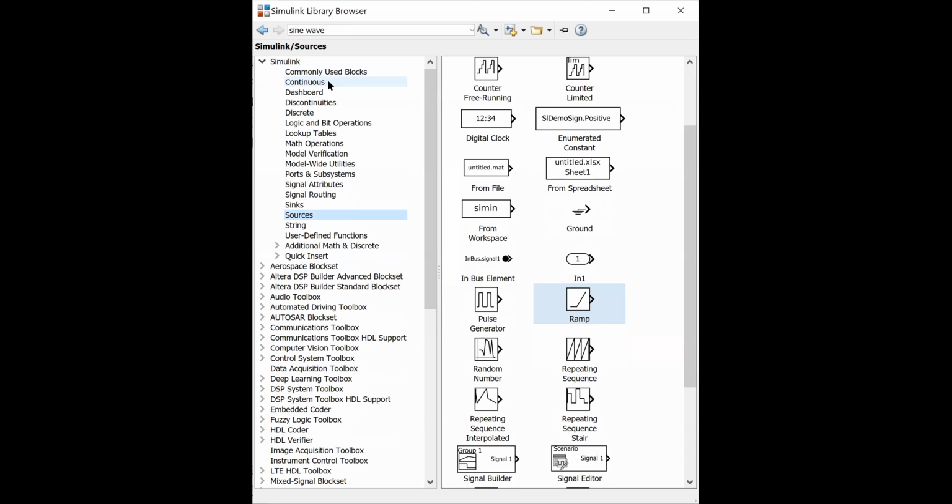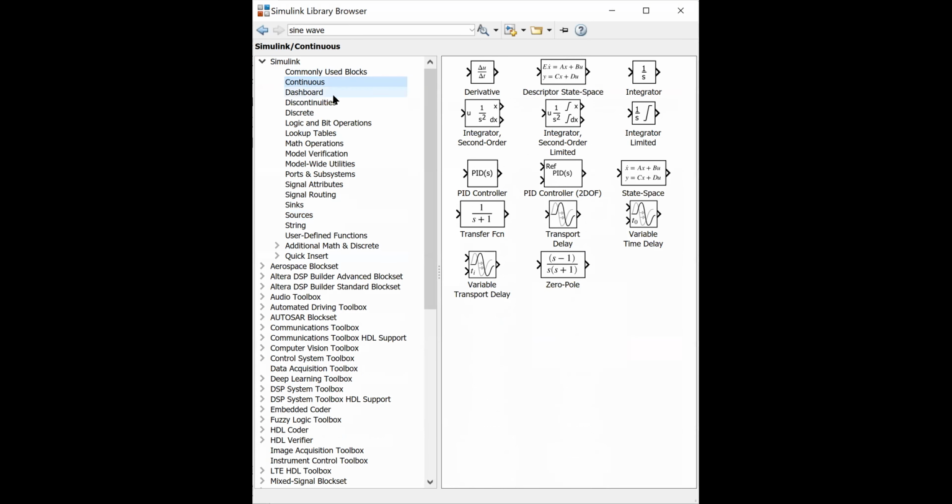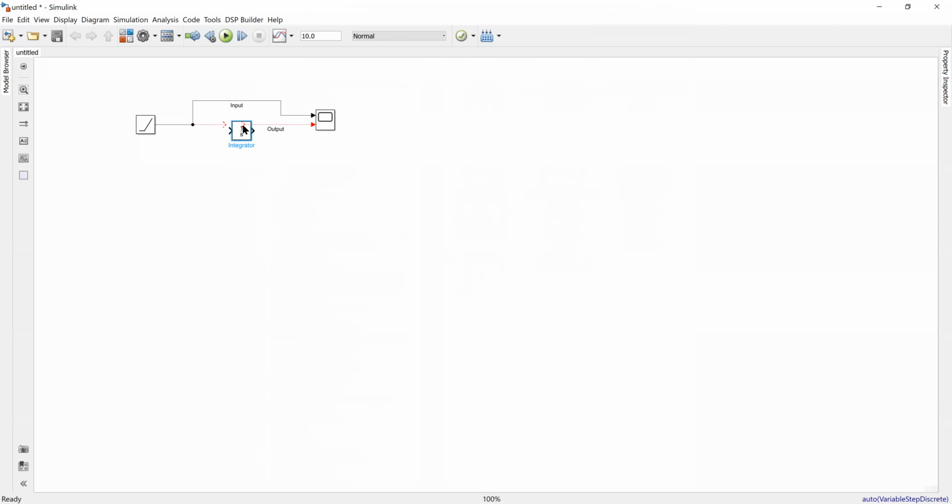You can see the block is in the continuous tab. You click on continuous, you can see there is one block named Integrator here. Now right click on it, add block to the model. You can see a block is added to this. This is how I added the integrator.